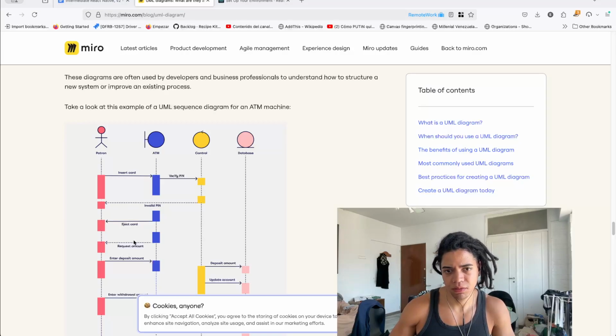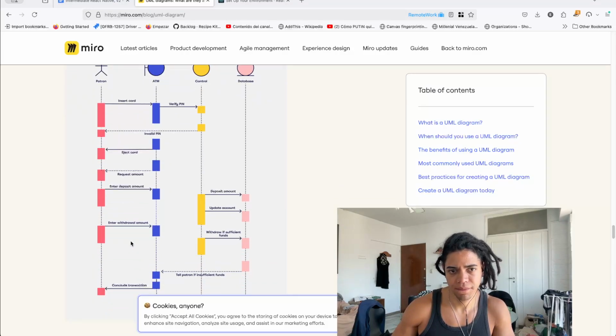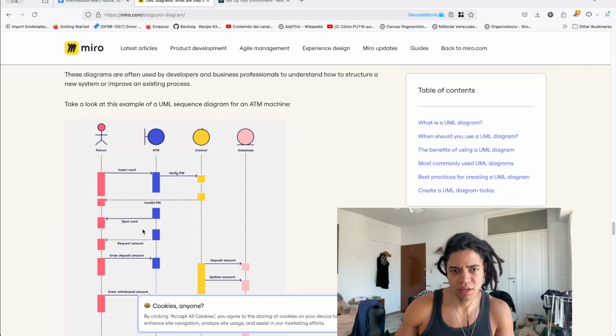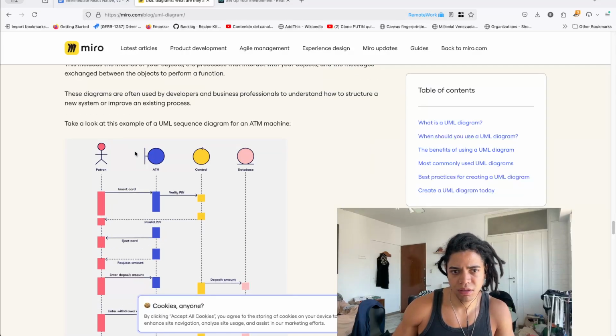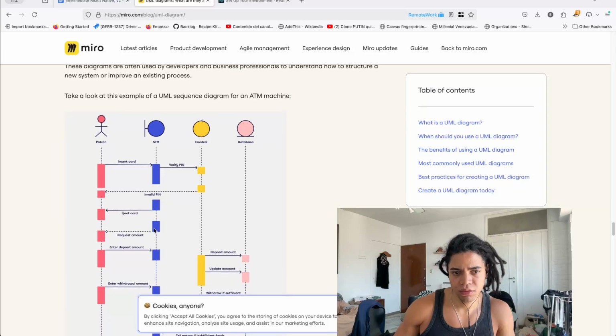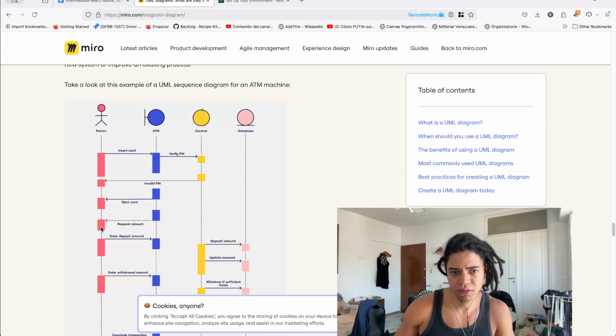Patron, ATM, control, and database. Insert card, eject card, enter deposit amount, enter withdraw amount. Insert card, verify PIN, control, invalid PIN, eject card, request amount, and eject card.